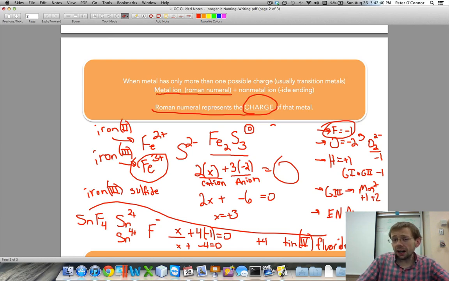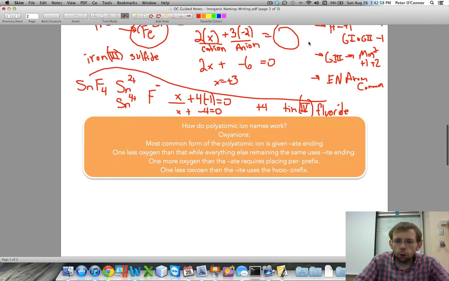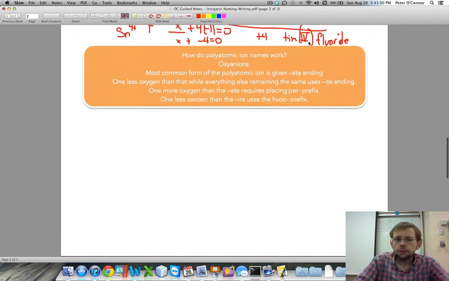Some cool things about oxidation numbers: you can find oxidation numbers inside polyatomic ions, just like if you had a polyatomic ion like nitrate. When you do the sum now, the sum equals -1. The sum equals the charge on the ion. So kind of remember that. So what if I have polyatomic ions?